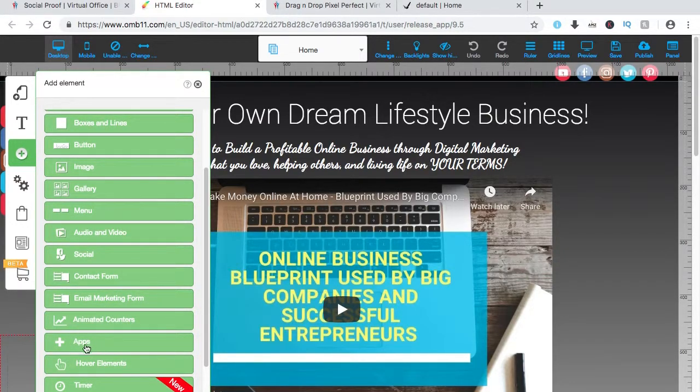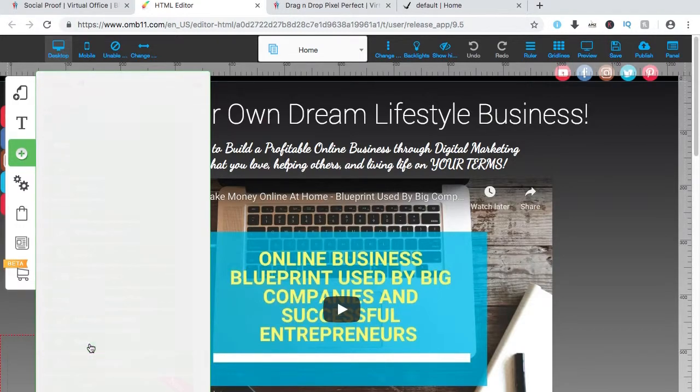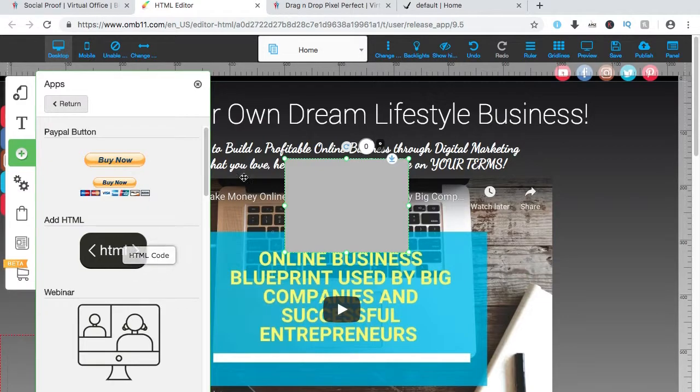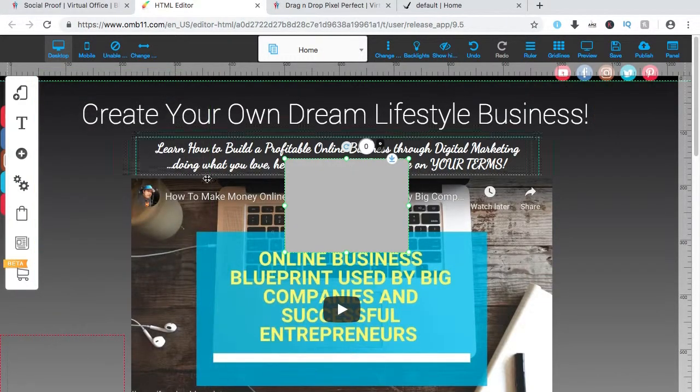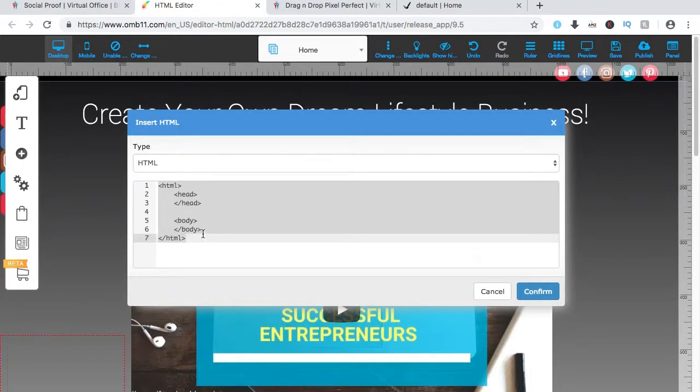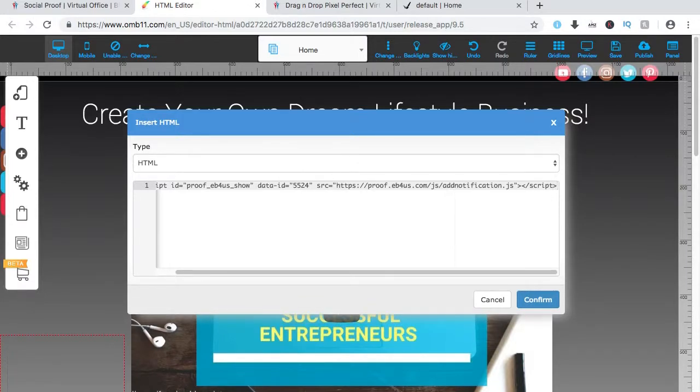You just go to apps here. Okay, and there's an HTML box. You just click on that, this will show up. You just paste the code here. So edit, right click, edit, and then just delete everything and paste it.